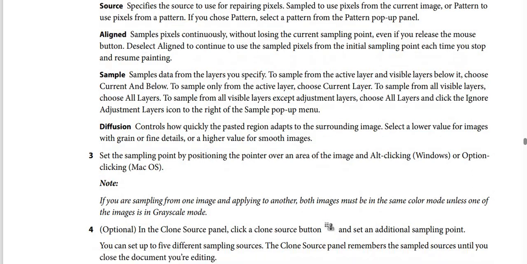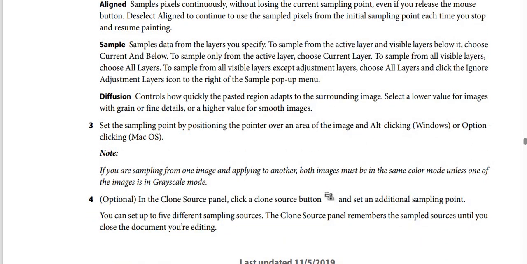So what about diffusion? Diffusion controls how quickly the pasted region adapts to the surrounding image. Select a lower value for images with grain or fine details, or a higher value for smooth images.